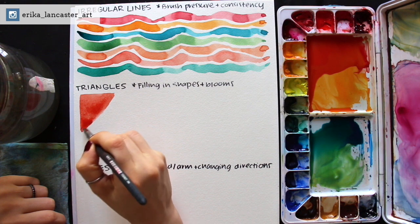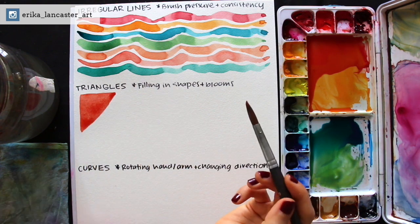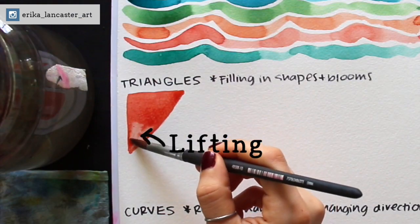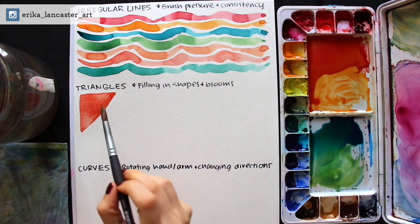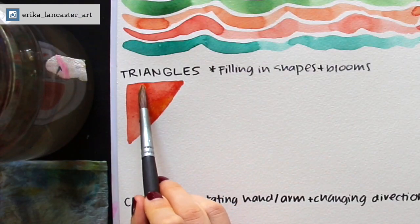Remember that when we're painting wet on dry, like we're doing right now, that paint starts getting absorbed into the paper and starts drying immediately. And if your paint dries, you're going to be left with sharp, defined edges around that last shape or stroke that you painted in. And so this is going to lead to having edges or lines inside of your triangle.